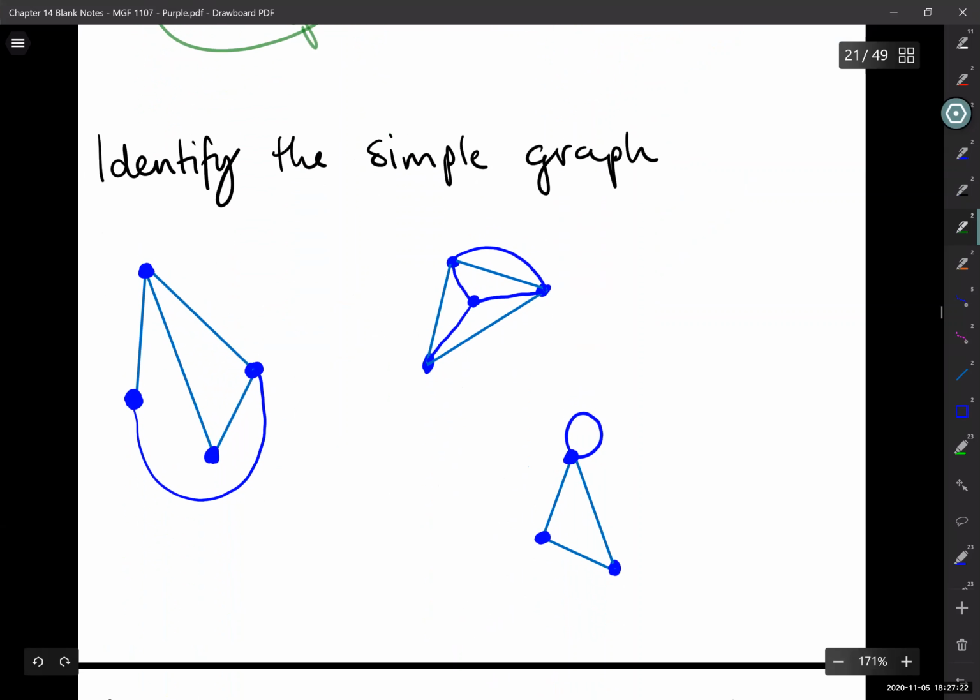Now, once we have graphs, we also talked about the idea of a simple graph. Remember, a simple graph was a graph that had no loops, which means an edge going back to itself. And also it had no two vertices connected by more than one edge. So you couldn't have more than one edge between two vertices. So you couldn't be connected by two different routes. So we've got three different graphs here. I'll give everybody a moment to write these down and think about which one of these are simple graphs. Some are, some aren't.